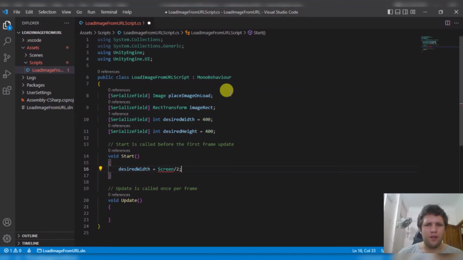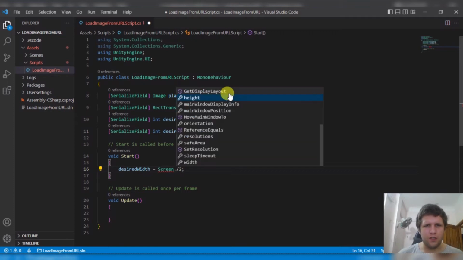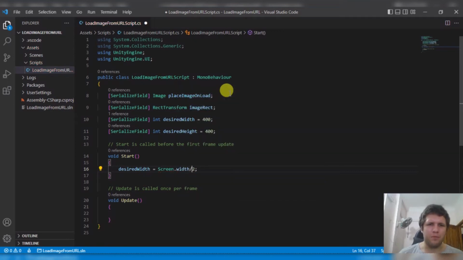So now screen dot width divided by 2. So now the desired width is always 1/2 of the screen width. You can do that. I don't want to. I want to set it to a static 400 by 400 value. Let me just leave that there and I will comment it out. And this is just something that you can do on your own. If you do desired height, it's the same exact thing, but screen.height.